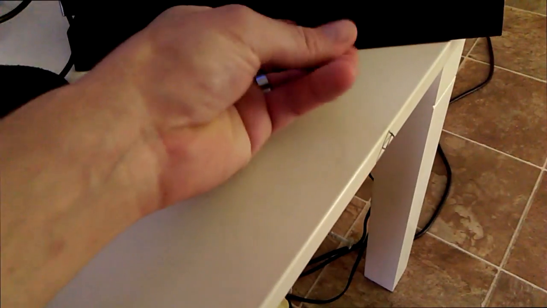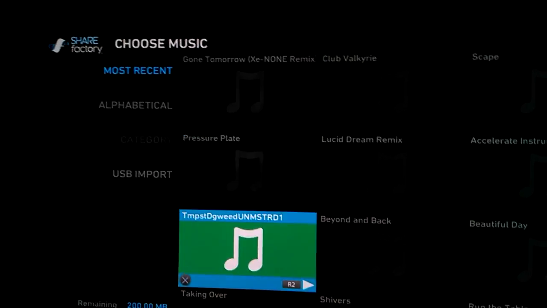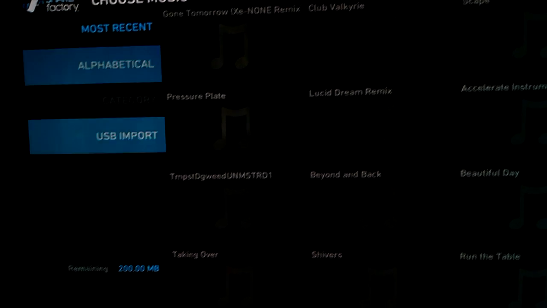I'm gonna show you a fix on how to put music onto your PlayStation 4 with the USB drive. I'm gonna go over here to the Share Factory. Once you go into Share Factory, you hit X to add music, and you come down here to your USB input. We'll get loading music tracks, and then this is what we get. Music file, import files, and the final one.